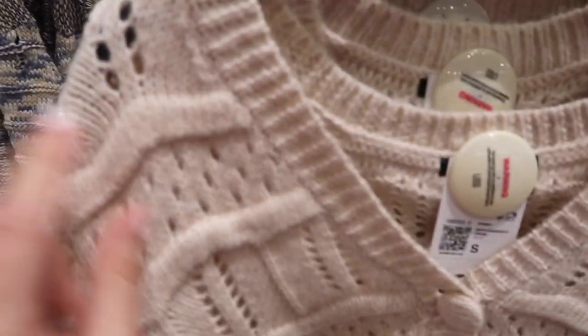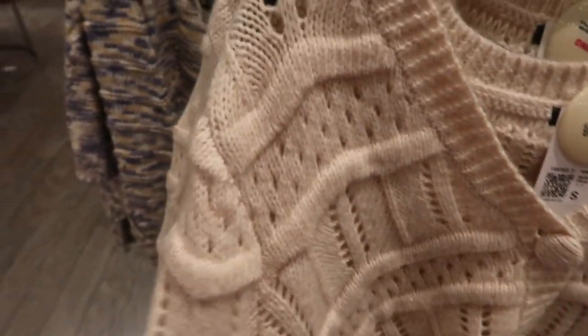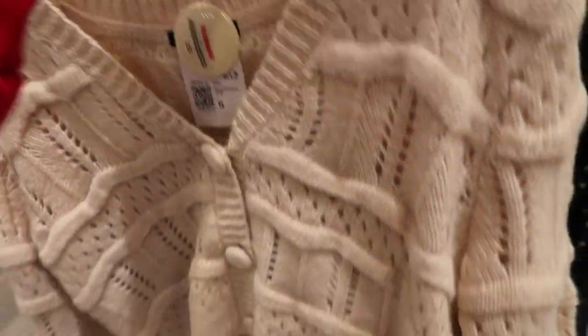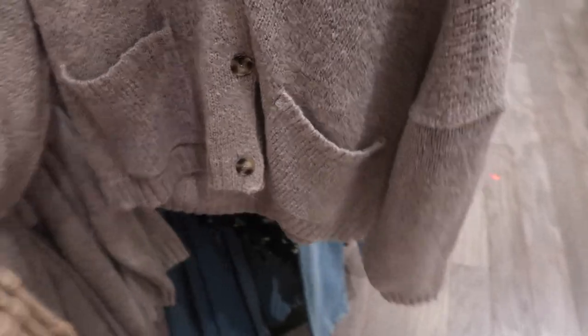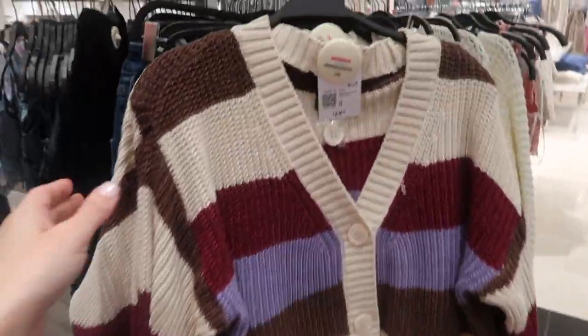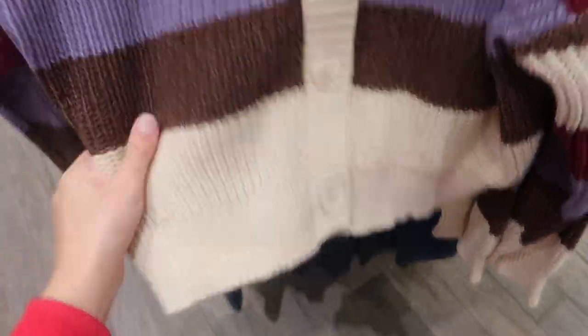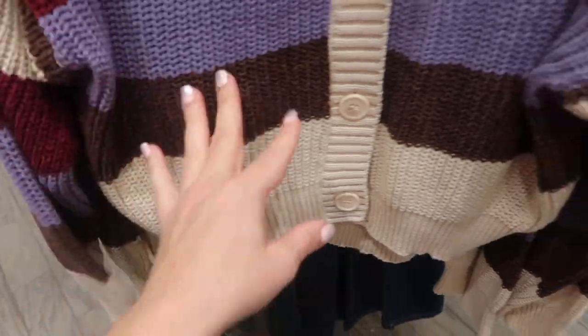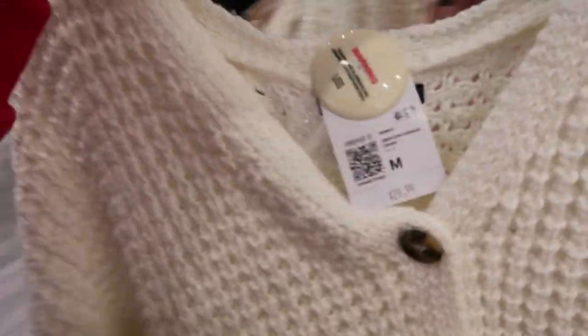Here's a new cardigan with fabric covered buttons, little shoulder detail, and ribbed wrist — more of a shorter fit. This one I don't have a price on but if it's online I'll have it linked below. There's also a slouchier fit one with two front pockets, normally $27.99. New little striped colorblock — beige, brown, burgundy, purple — drop sleeve, ribbed wrist, normally $24.99.